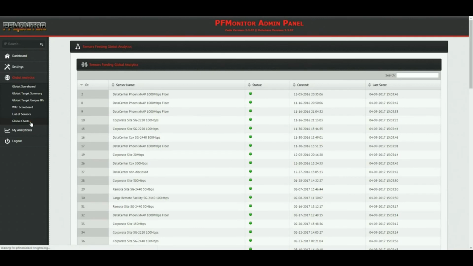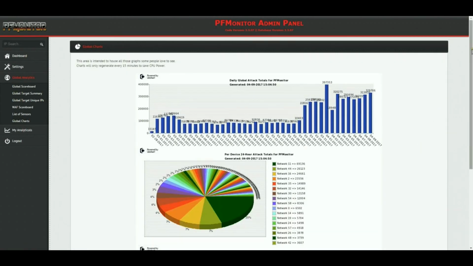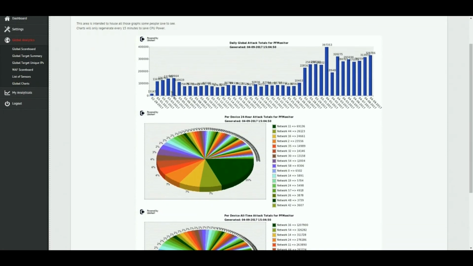And global charts. This is the intent of the charts that I was showing you in my analytics that just doesn't get fully utilized by a single user or system. And this is more useful. You can see it looks like on April 1, April Fool's Day, there were significantly more hits than any of the other days.